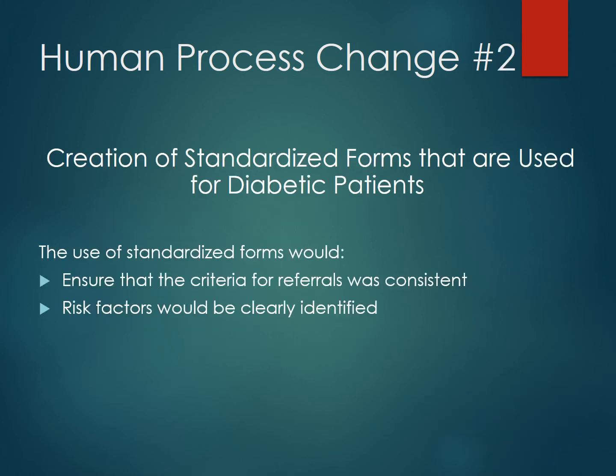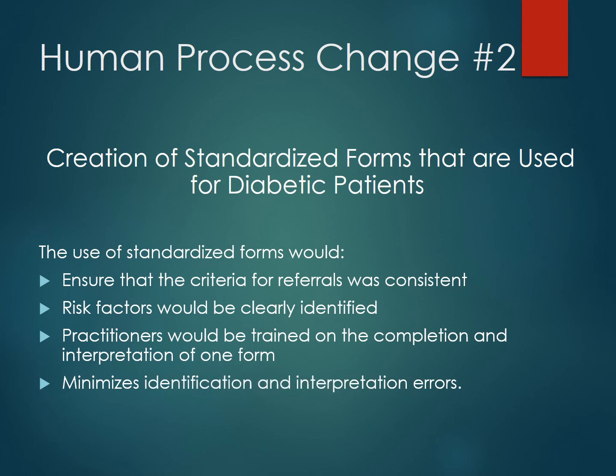In order to minimize and ultimately prevent the misidentification of diabetic patients, the use of standardized forms at diabetic clinics would ensure that all approved processes and identification criteria are followed by practitioners. Many of the errors from the data collected on diabetic patients occurred in the early identification and diabetic screening process. Screening criteria was noted to be inconsistent among clinic referrals, diabetic predictor factors, for example, high blood pressure, family history, and obesity. The data submitted was often misinterpreted by the clinician due to the inconsistent screening criteria.